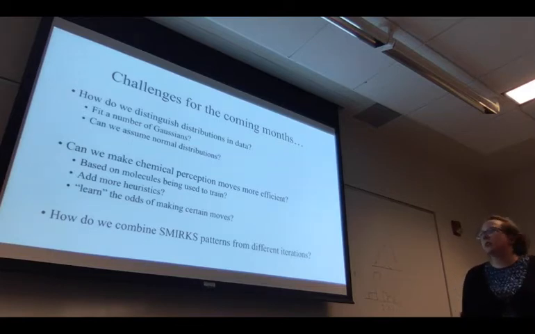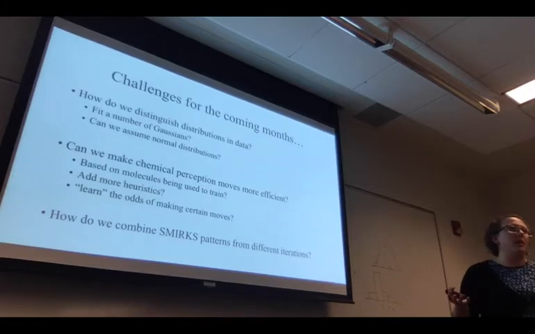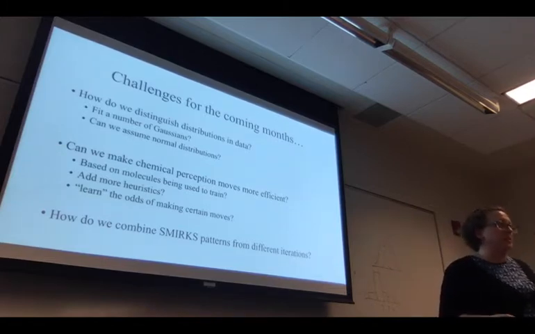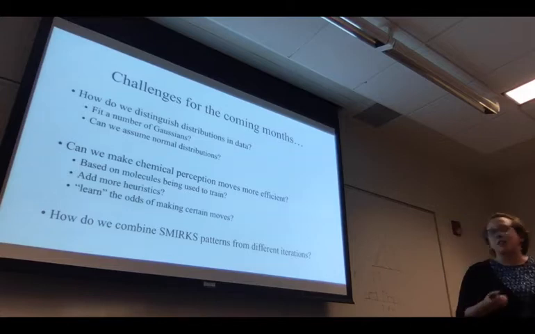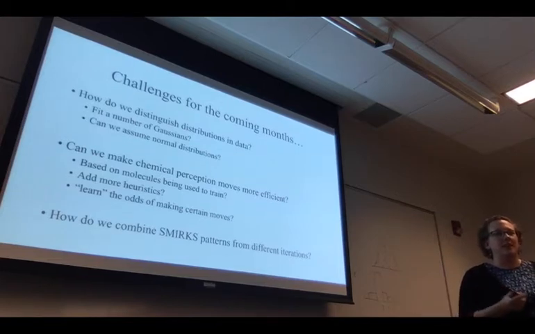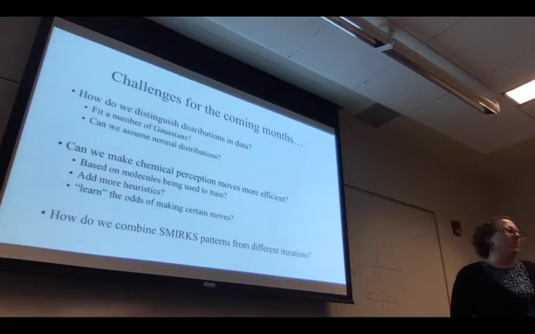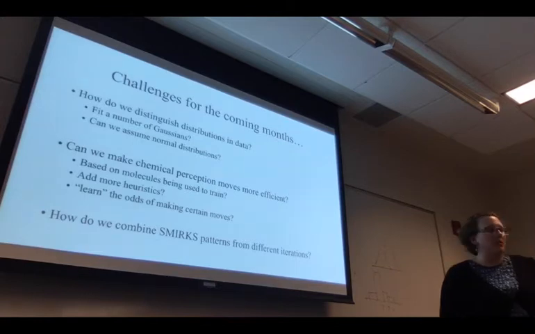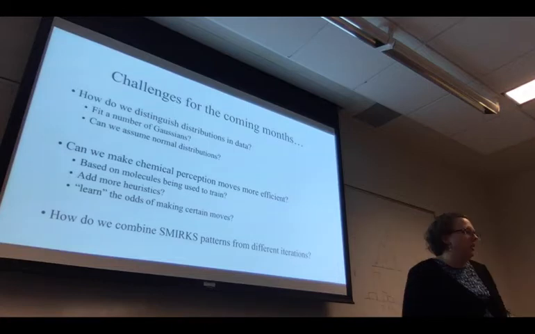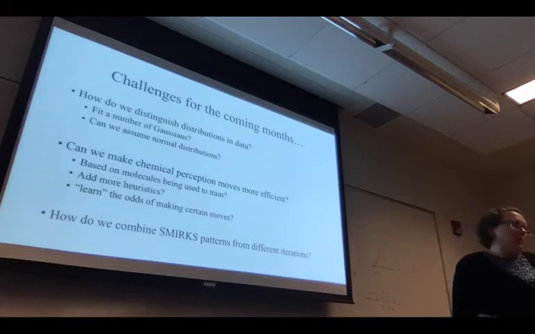Well, and the other thing is SMIRKY right now is working on mini drug bank, which represents all of the chemical complexity in drug bank that matches permafrost. So it's trying to do all of that at once, where in reality you're probably not going to try to find all of the chemical perception for all of it. If you're able to break it up into steps, then you might be able to more creatively do those moves. So you'll say there aren't double bonds associated with this, so don't give it that. We're trying to extrapolate from the way humans think about things, and in some cases, expert humans.